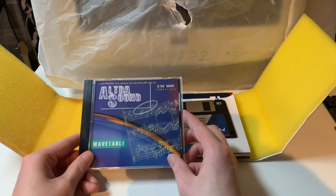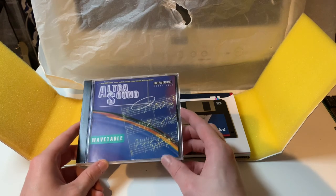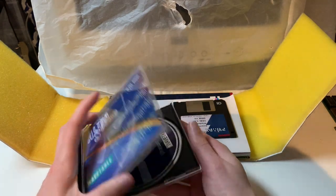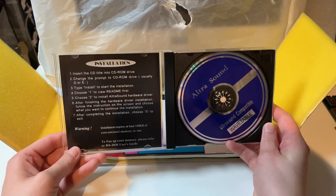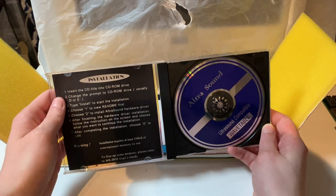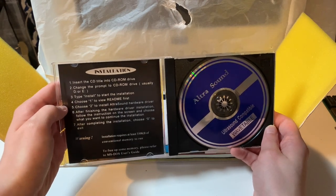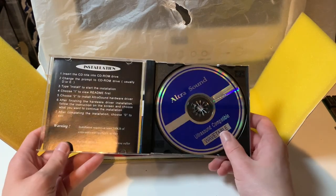Here is the most important component of the card in terms of software. This is the driver CD for MS-DOS, and it also contains all the various software for the card. Of course, we have a very simple installation guide over here. Go to your CD-ROM drive, install the hardware driver, install everything software-wise, yada, yada, yada.